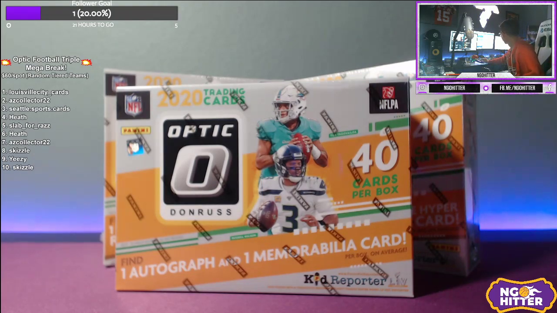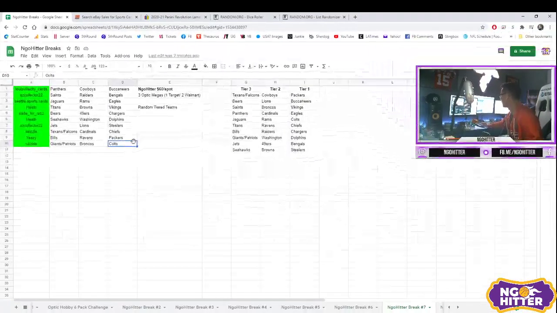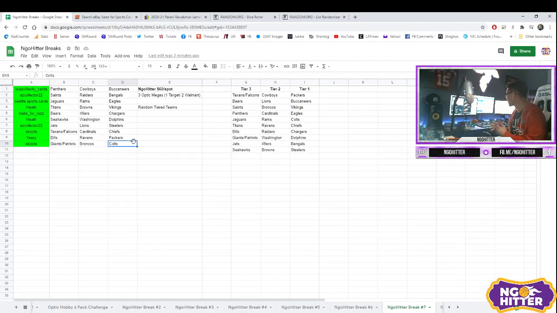It doesn't look like anyone is gonna do any trades, right? Let me put this back up on screen. I don't know if anyone's gonna do trades. Yeezy, Felix is gonna be in and out. He's gonna trade. Okay, so Ravens for Raiders, right? Alright, so that's the one trade it looks like that we got. Other than that, we're good, right?